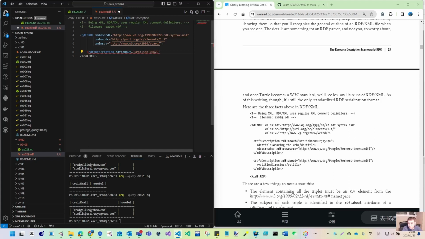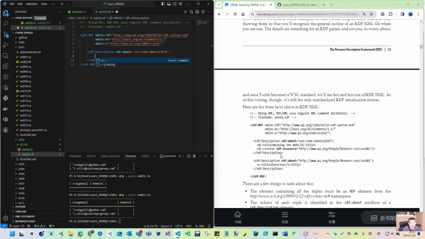That is our ISBN number. When you use VS Code, it gives you some convenience. When you use this closing tag symbol, it will automatically add the closing tags, so that you don't need to worry about it, and sometimes you may forget this one.